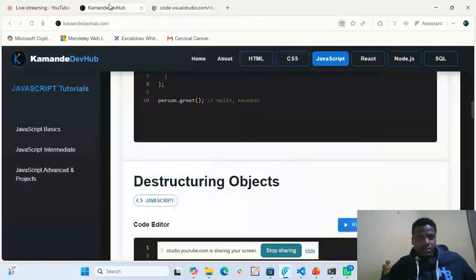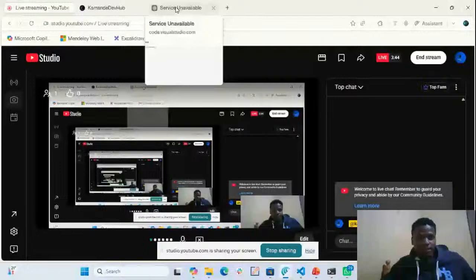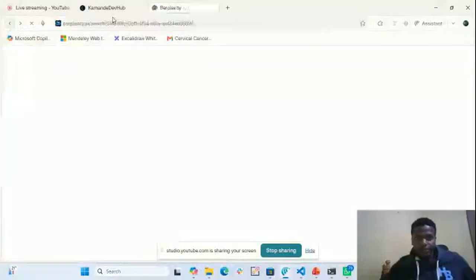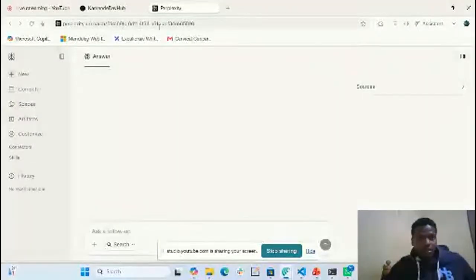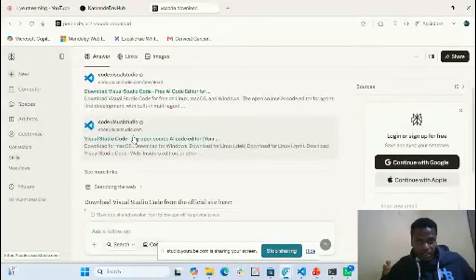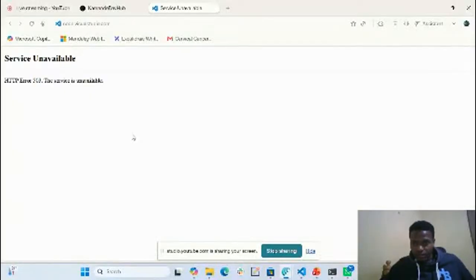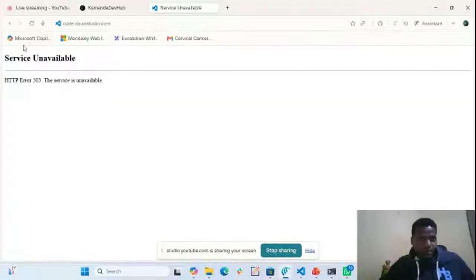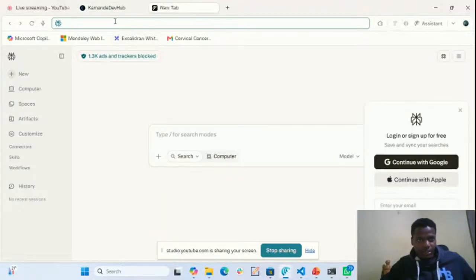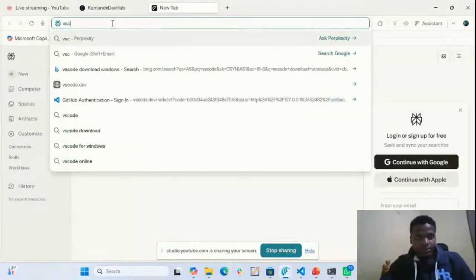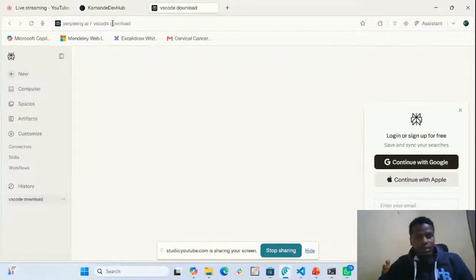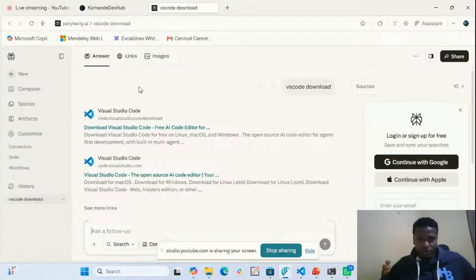It's loading, so as it loads, okay, the page fails. Let's see. Okay, so let's pick Visual Studio. Service unavailable. What's wrong with my internet? So you can download VS Code at the official VS Code page.